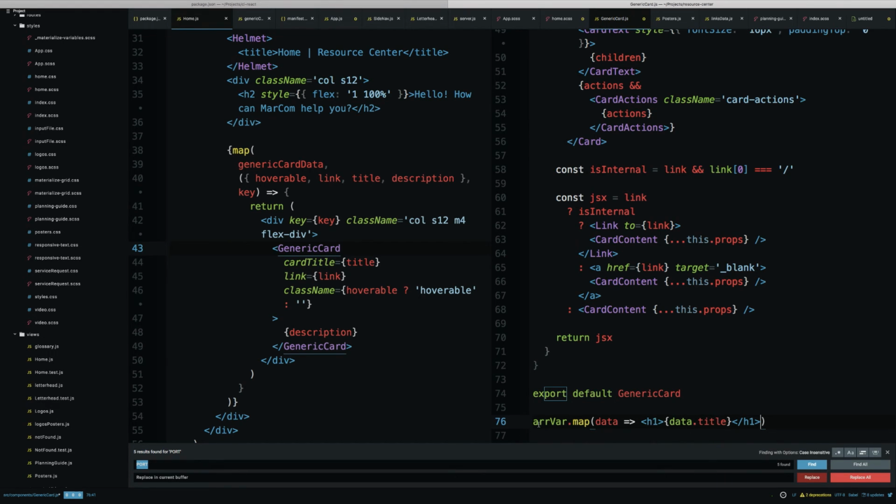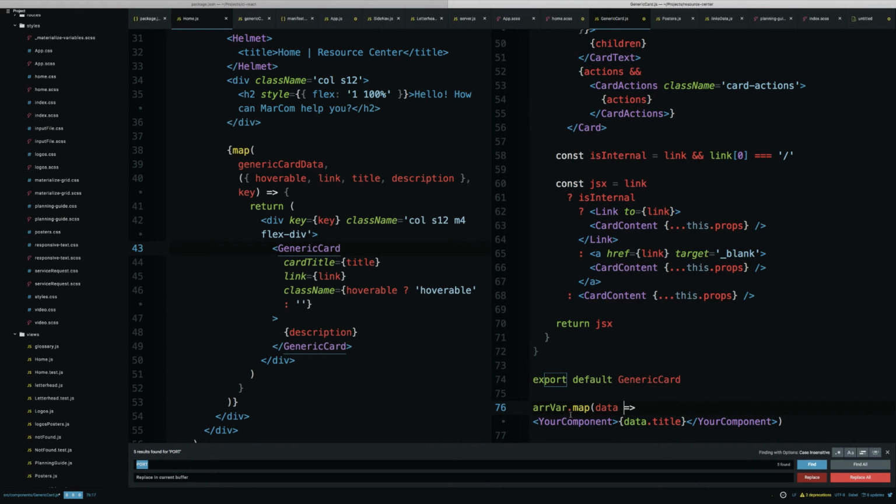I mean, you could have something like this. So you could map over that data, and this component, you would be able to reuse as much as you want, as long as you have that data available in this parent component. So not sure if that's helpful. Like I said, I could be misunderstanding what's going on, but let me know. Send me the code if you can.